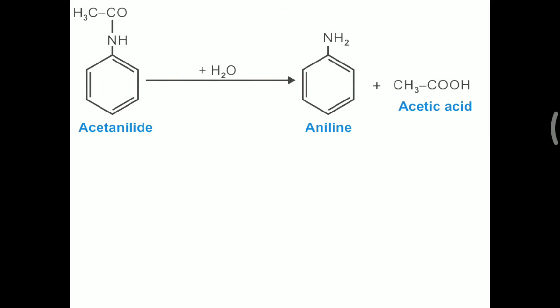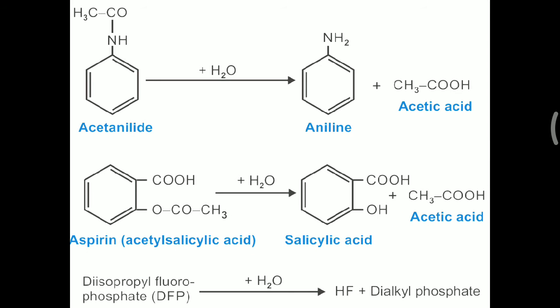Exactly here in the picture, acetanilide is also one molecule which will undergo hydrolysis. So aniline and acetic acid are separated. We talked about aspirin, that is acetyl salicylic acid. Here the acetyl group will be separated, making acetic acid, and the remaining salicylate, or salicylic acid, is generated, and that will be excreted in the urine. In the same way, diisopropyl fluorophosphate undergoes the hydrolysis process. These are all examples of the hydrolysis process of phase 1 biotransformation.